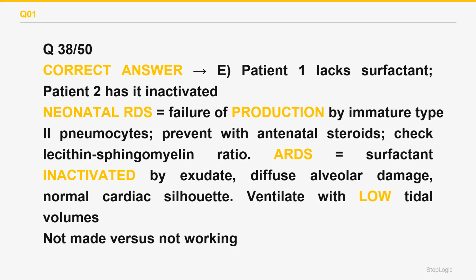The normal cardiac silhouette is the detail that separates ARDS from cardiogenic pulmonary edema, which produces an identical clinical picture of hypoxemia with bilateral infiltrates. That distinction determines management completely. ARDS is treated with low tidal volume ventilation to limit further injury, while cardiogenic edema is treated by unloading the failing ventricle. Choice D names a genuine but rare inherited disorder that presents in newborns, not in an adult with pancreatitis. If you see stiff, collapsing lungs, lead yourself to ask whether surfactant was never made or has been inactivated.